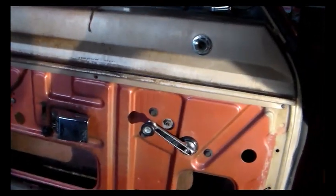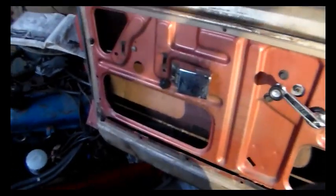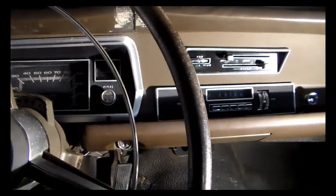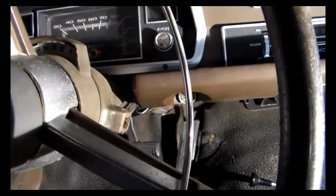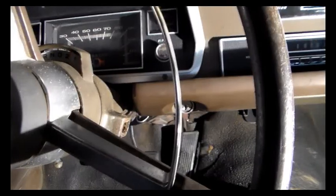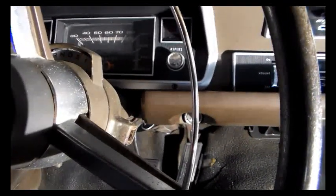I'm going to work the carburetor a little bit this evening before I go in. I've got an early road trip in the morning on Fridays so I'm not going to be out here too late. That's the way it goes. There's been several things on this thing so far that wouldn't interchange — it surprises you because there's so much stuff that says 67 through 76, but the drums aren't one of them, and apparently neither is the gear shift return-to-center spring.